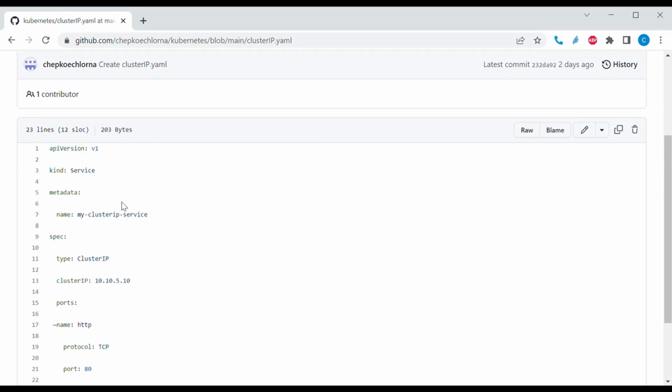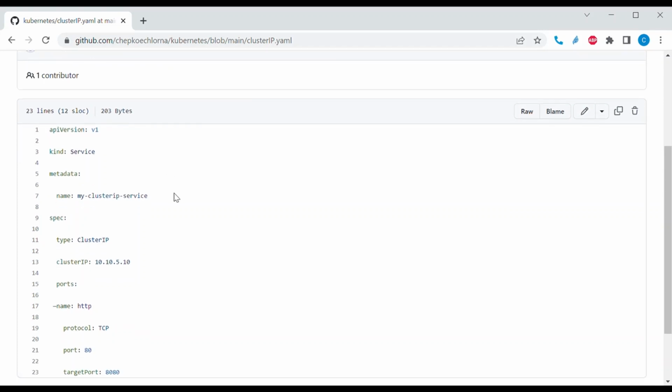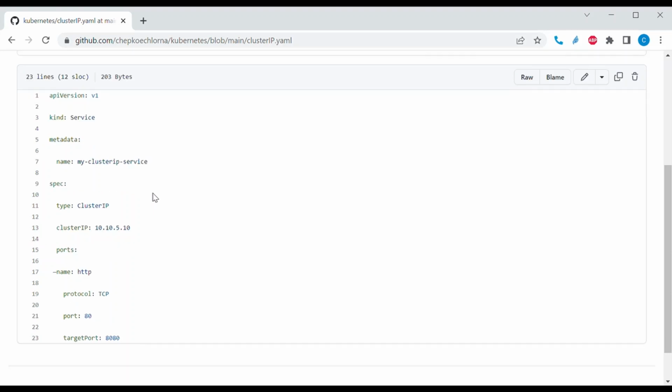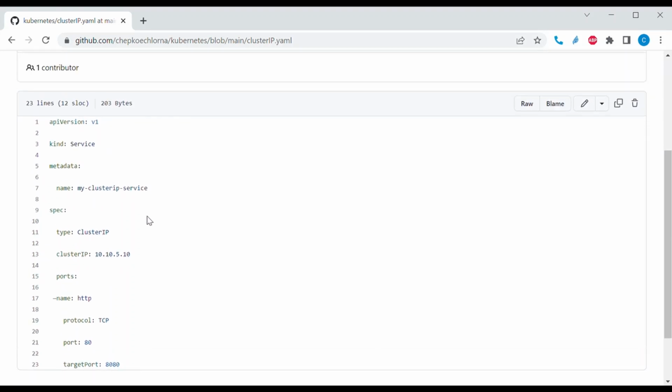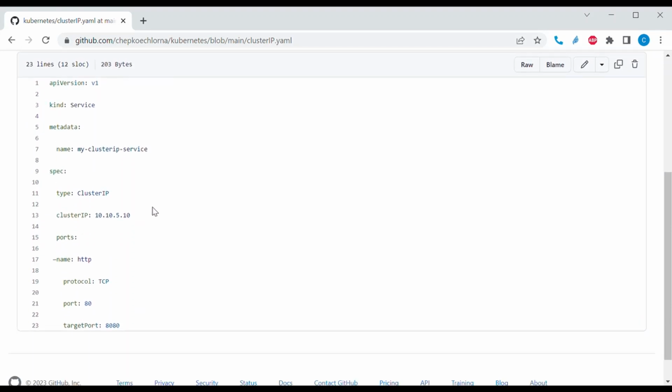So the pods running within the cluster can reach each other through a service called a cluster IP. And this is how the manifest looks. I said it's the default one, so if you don't provide it, it will still be created as a default service. So it has this kind of configuration. The kind is a service, and then the type is a cluster IP, and then you can provide the cluster IP if you want to use a specific cluster IP. But if you don't provide one, it can still give a random IP address.